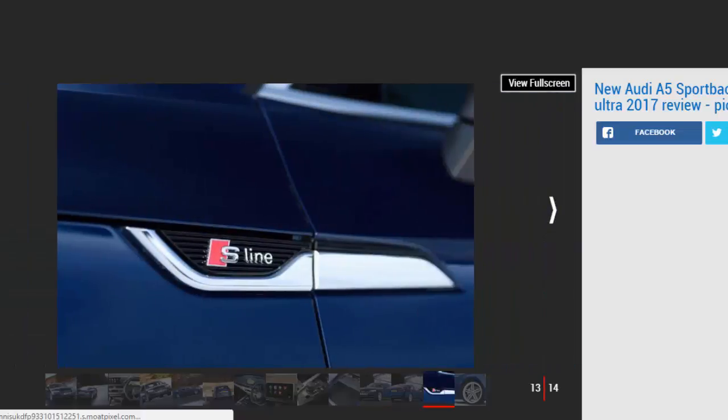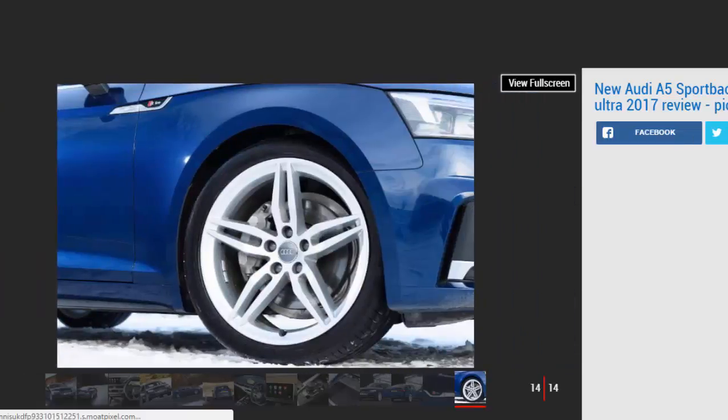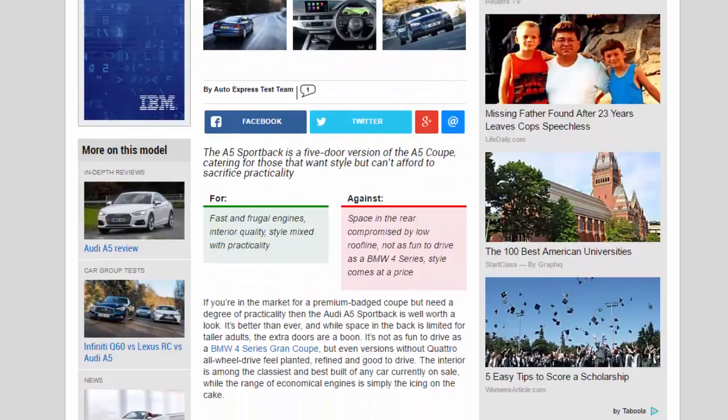Most models come with the brand's venerable quattro all-wheel drive system, and while very few UK buyers will ever truly rely on it, it gives the A5 a sense of security otherwise missing on many of the car's key rivals. Optional on the 2.0-liter TDI but standard on the TFSI, 3.0 TDI, and S5 versions, quattro offers bags of grip and loads of control on wet, greasy B roads.